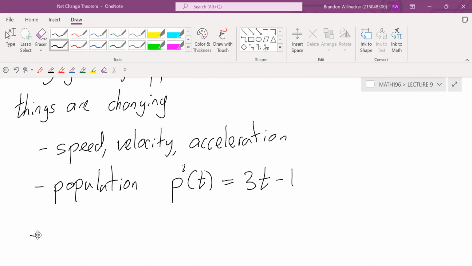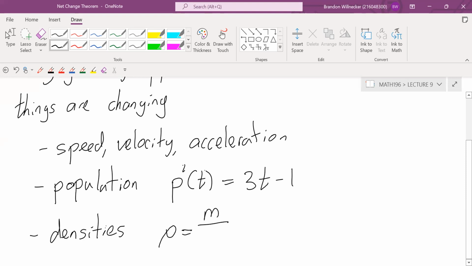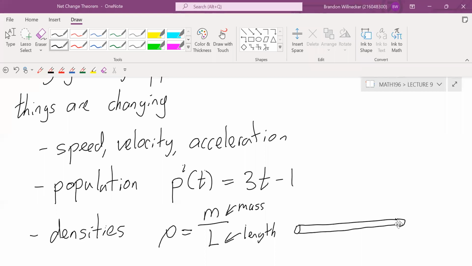Another one, and you'll see this in the tutorial, is densities. Okay, so this is used by the engineers and the physicists. We say that the density of something, or the mass density of something, we call that rho, and that is the mass divided by, well, in this case, we're talking about linear mass density, so it's divided by L. So here is the mass, and here is the length of the object. And if we're talking about linear mass density, we're talking about rods, because those are long. Okay, so what this density says, the mass per unit length, it's saying that at a given point, so at this point here, how much mass is there?